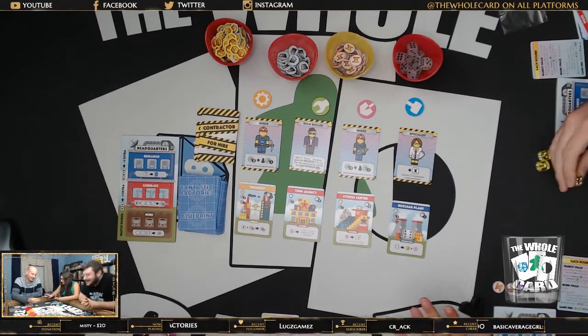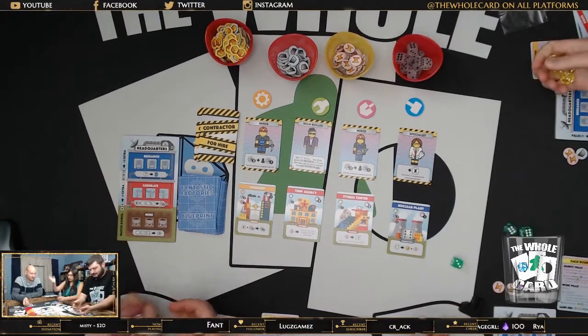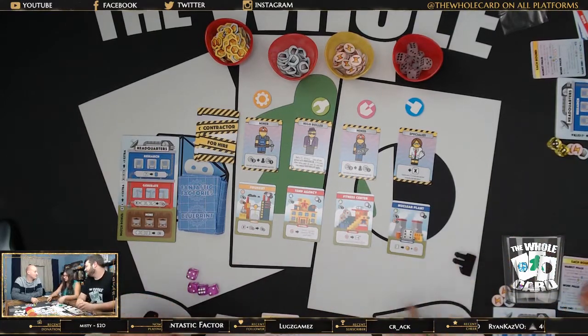Okay. Now the work phase. The second phase is the work phase, and we do this simultaneously. Everyone picks up their dice. You roll your dice. And now, get your green dice out of my area. No, your colors. His are yellow. I said green, and I meant yellow.